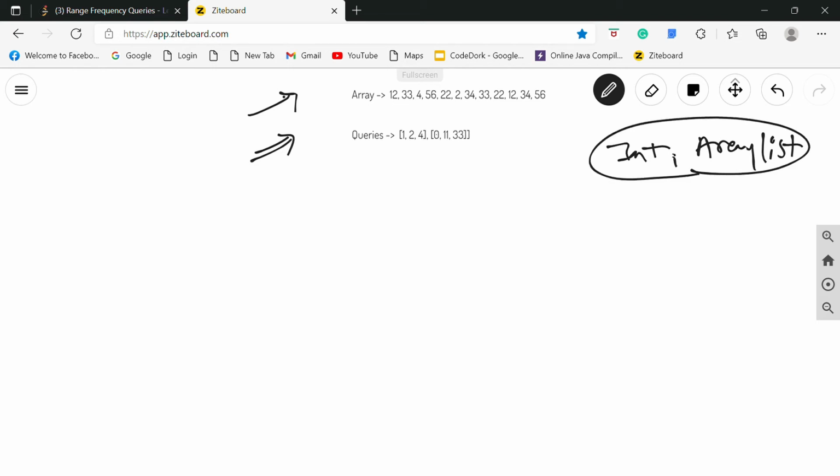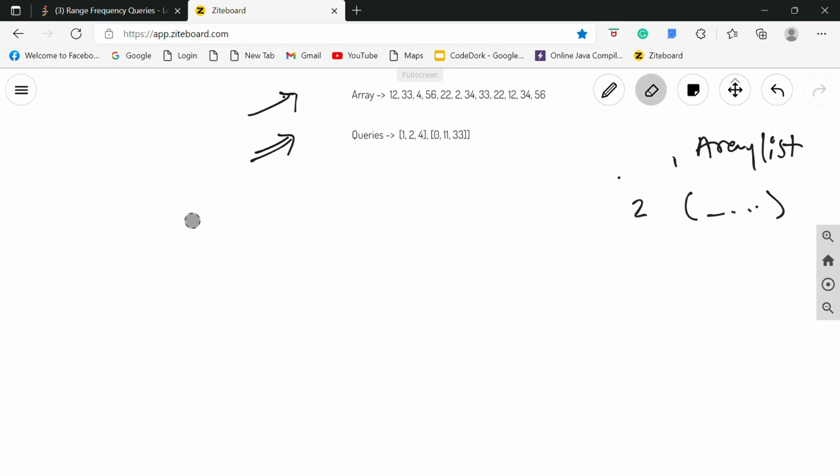Because in the key we would be storing the elements, let's say element 22, and in the array list we will store all the indexes at which the element has occurred.